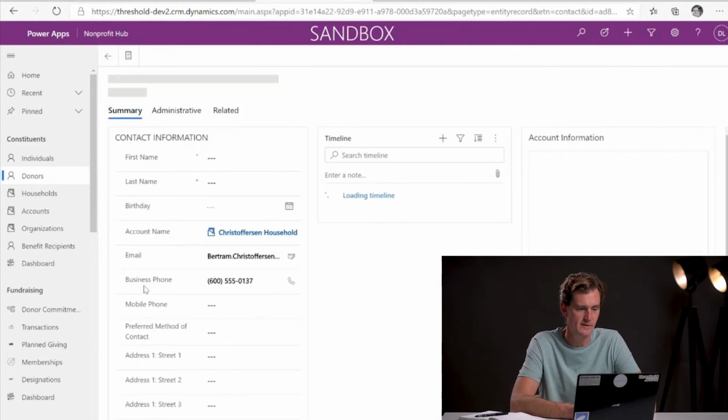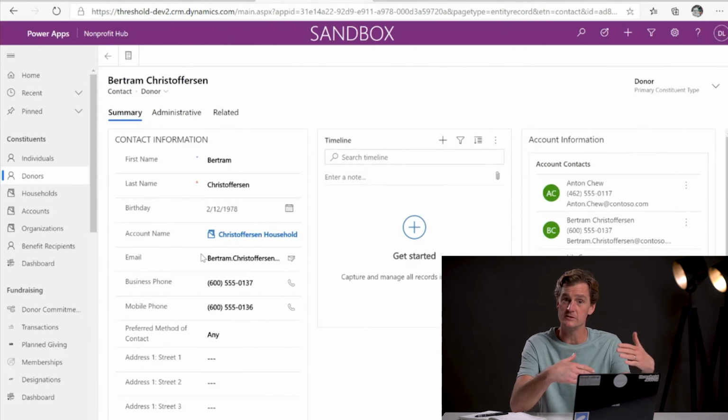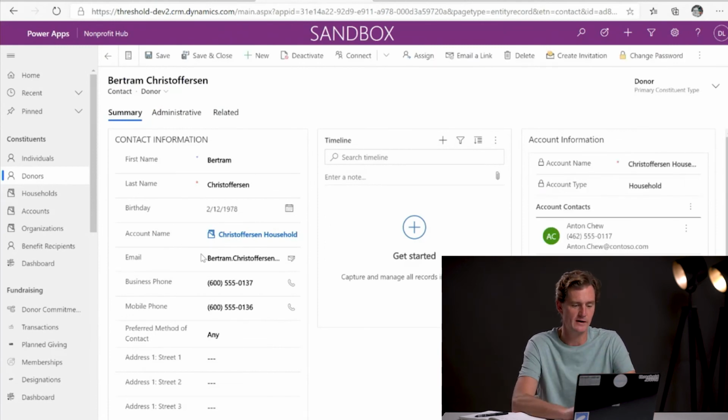And you can see that through the top of the screen here, where you've got all of this rich detail about Bertram himself. We can also see on the right-hand side Bertram's direct association to that Christofferson household. So that's that direct connection between the individual and the household account record. That also shows all the other related individuals that are part of that household here on the right-hand side as well. So you're starting to, just on that first click on the first page, see both the database efficiency of how these things are brought together, but also the way that they're demonstrated on the screen.